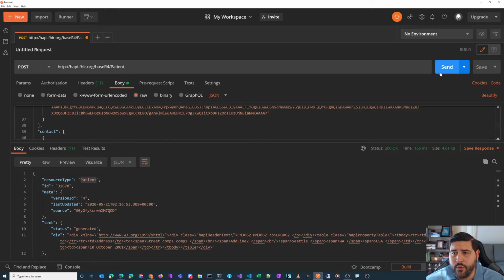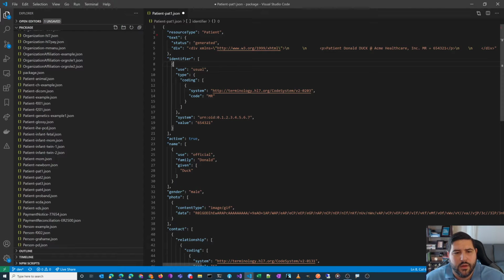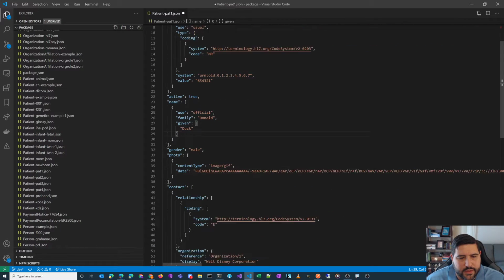So when we send this request, we actually get back an error. In this case, you can see there's an OperationOutcome, and we can see that in processing, there was an error that said the resource contains a reference to the unknown resource Organization/1. So if we come back and look at our example, yes, we have text and identifiers and all of these things.